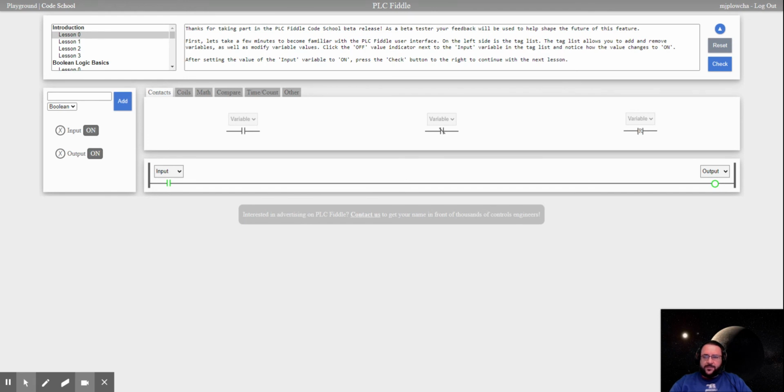It's about as simple as it gets. We have a switch on, we turn the switch off, and the output goes off. We turn the switch on, the output turns on. We've got one rung of the ladder, and this controls everything. We can't actually turn on the output when there's no electricity flowing to it. So we always work from left to right. If the left side is not powered on, then we can't turn on the right side of the ladder.